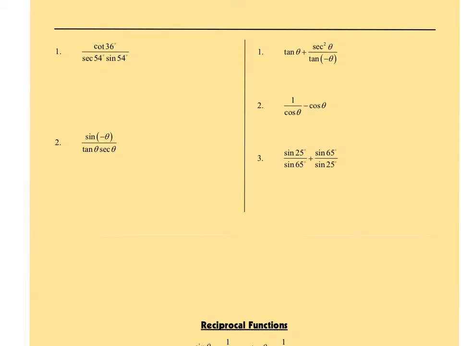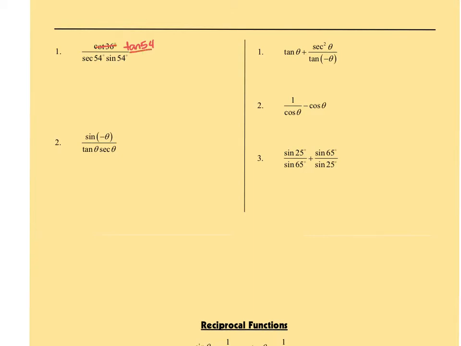As always, we want to look at the angles and make sure that they match. We can notice right away on this one that they do not, but they are complementary. So we can use our complementary cofunctions. Now I'm going to use the complementary cofunction, and then I'm also going to do the first step in this little trick, so to speak, strategy for rewriting, all in one. This numerator, I'm going to rewrite in terms of 54 degrees, since that's the odd one out. So this 36 is going to become a 54, and then the cotangent will become its cofunction, tangent. So cotangent 36 becomes tangent 54.